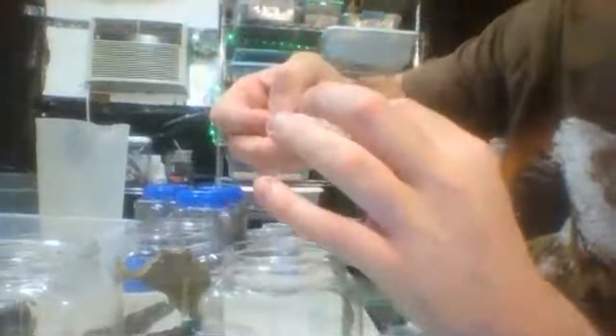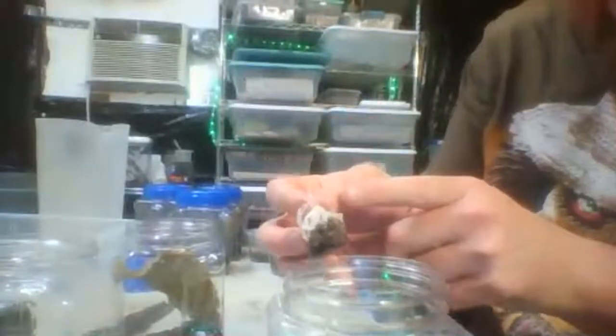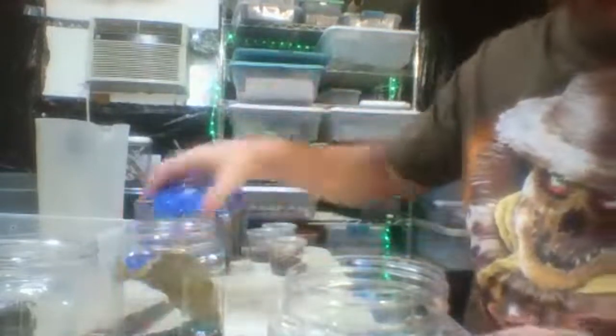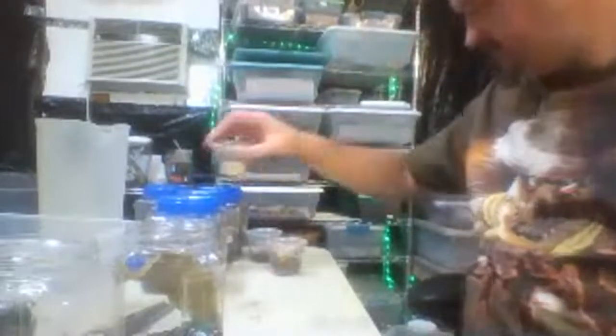Carabina Alita, I want to rip this thing from its home now. Let me help. And there it is, all webbed up, not wanting to die. I'm going to try to put it here and let it run for its life to its new home. And there it goes. It has successfully escaped. It'll probably make a home inside of this leaf when it finds it. Carabina Alita, this one was Mikey's. Let's put that right there so I can put his tag back on there.